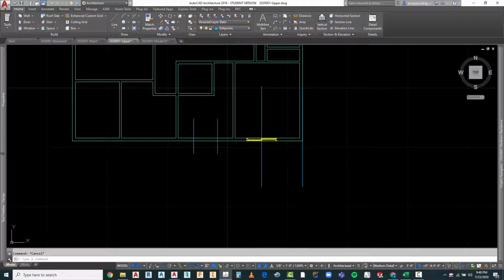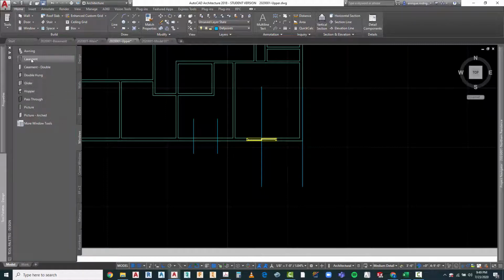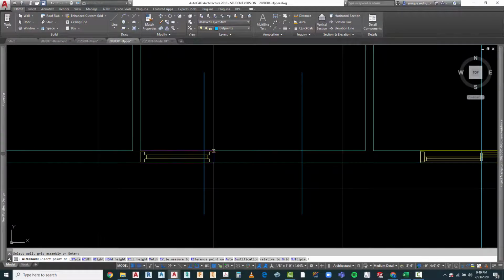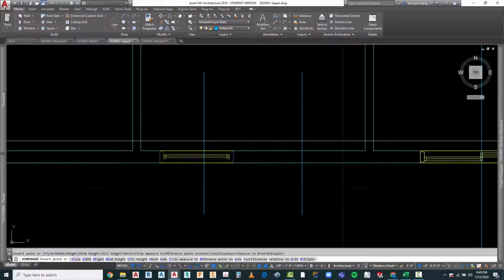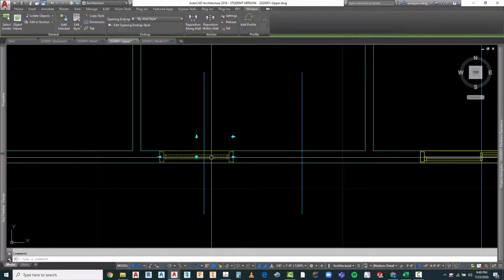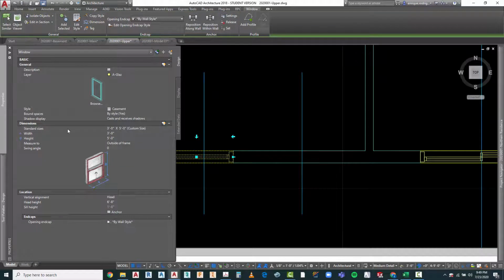They look like they're going to be single casements. So let's go back, and our windows are 3'6" by 3'6" casement windows. Let's go ahead and find our casement windows. These are single casements. So I'm going to place one here, and I'm going to size it correctly, then I'm going to copy it. So here we go. We got 3'6" by 3'6".